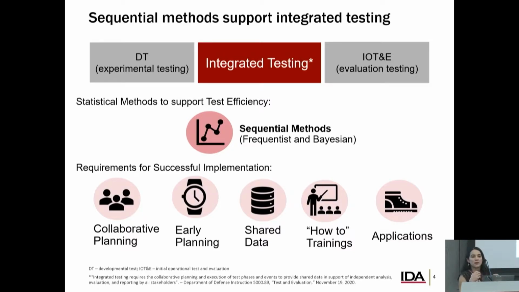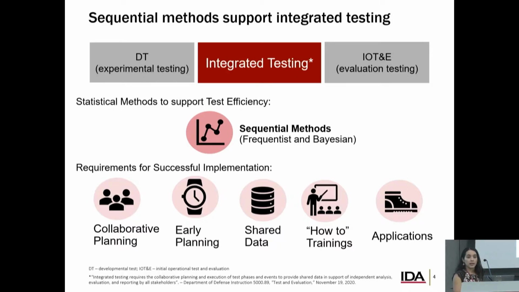We need to. There needs to be collaborative planning, especially if we're talking about using DT data for OT. There has to be some collaboration, there has to be some communication among all the parties involved, right? There needs to be early planning, like our test plan, like all these working group meetings. We need to talk about what are we doing, how are we doing the test, what are the decisions that need to be made, and since we're going to be updating our test plan, then we need to know who's in charge and who's going to be making the decisions and approving those changes.